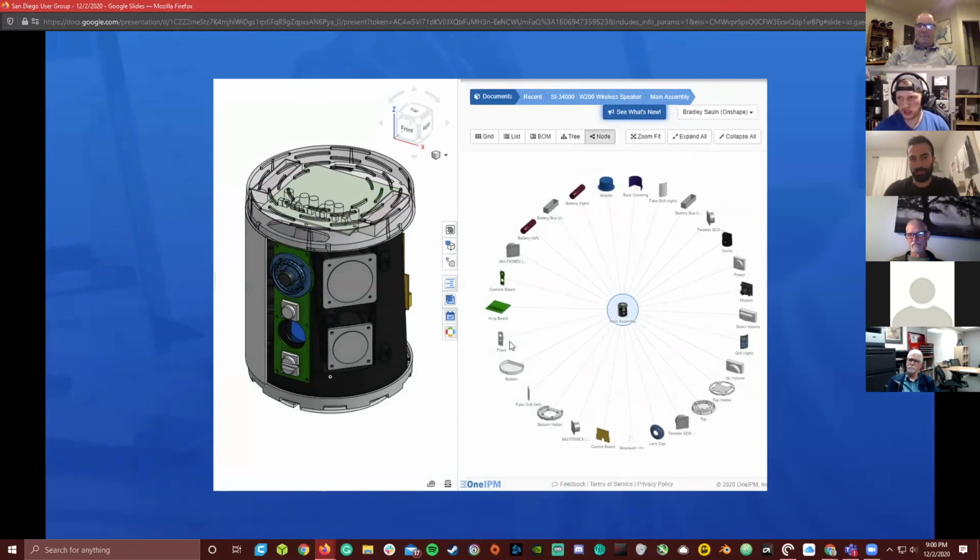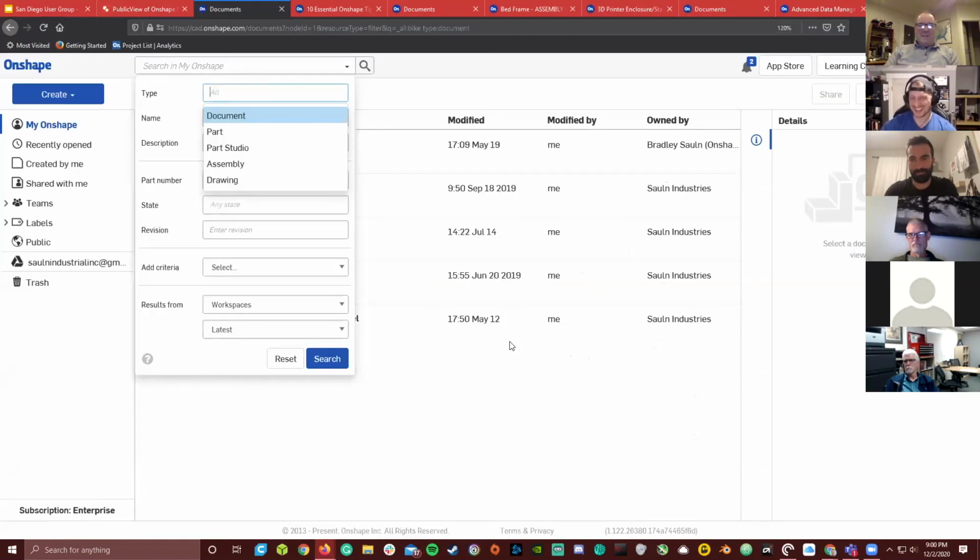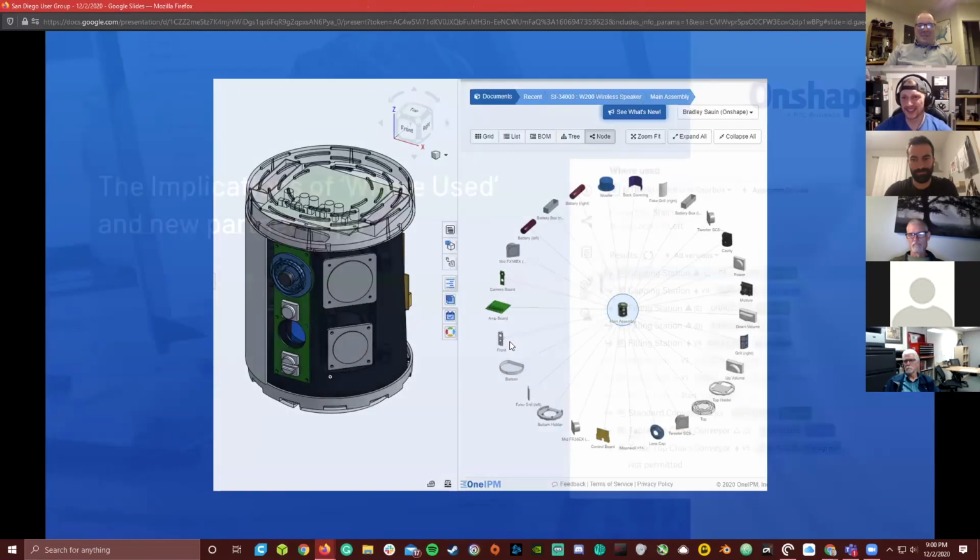We have a few interesting projects with some universities with deep learning and AI being able to find things based on the description, even though it's not actually manually typed in on the designer part. So there is a lot of power behind this, especially because we're just living in a giant database. Yeah, we can get rid of the file-based stuff and let's go with more of an engineering graphical representation.